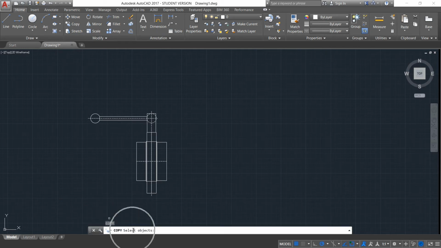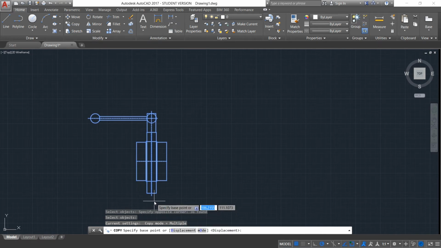As you can see in the command line, it asks to select the object. So I will select the entire object like this and press enter. Now the next important thing that it asks is the base point. Base point is a really crucial aspect in the command. You can see the base point option in many commands in AutoCAD. So let's see what a base point is. Base point means how you want to pick the object and place it. So you can pick the object according to this point or this point or this point. Any point you can take, or you can take the object from this point also. It is also possible. So according to the need, you have to select the base point judiciously.